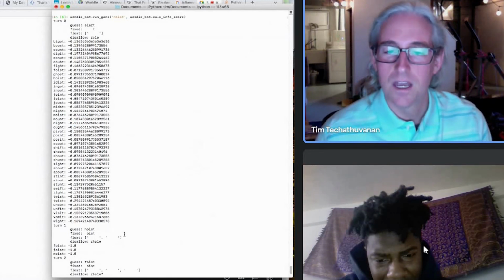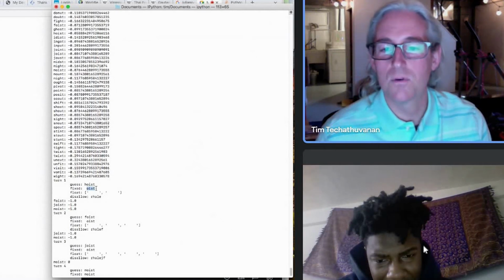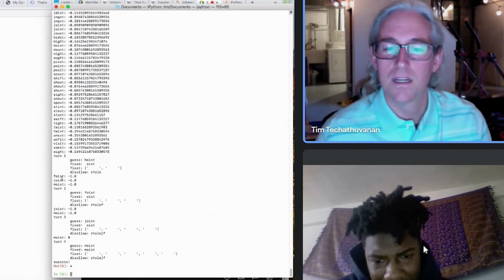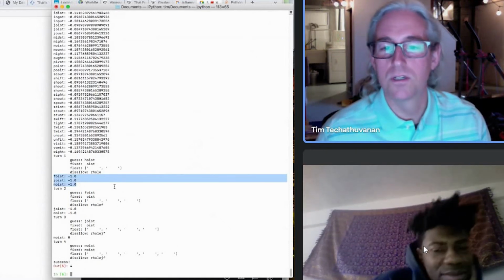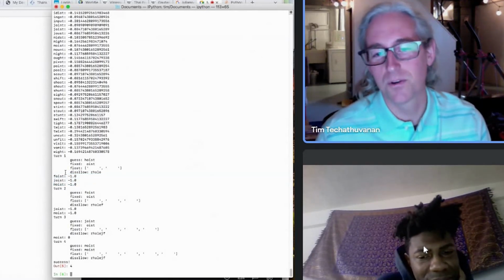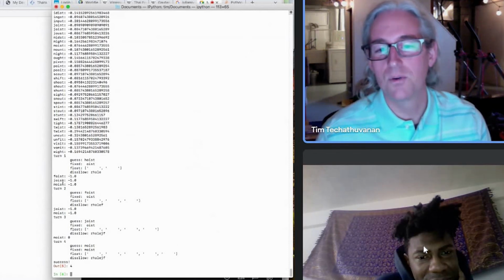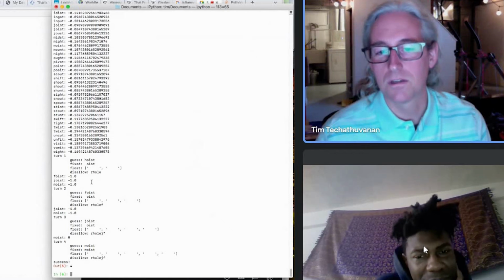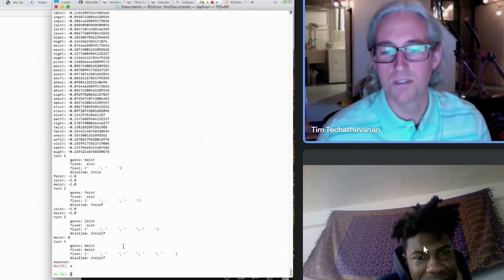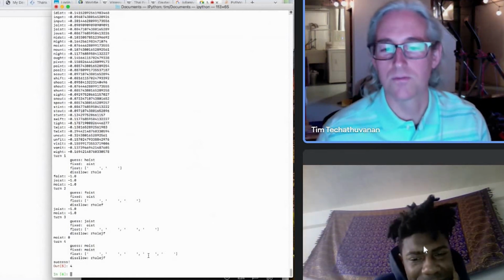So after hoist, it says, oh, well, now I've got 4 letters that I know, and I know one more I'm not allowed to have. And then there are 3 possible words it could use: foist, joist, and moist. It's actually just going to run through them. They're all equally good because none of them give you any information about the others. So it just runs through them one at a time, and moist happens to be last. So it wins in 4 turns. Actually, it's 5 turns. We're counting from 0.